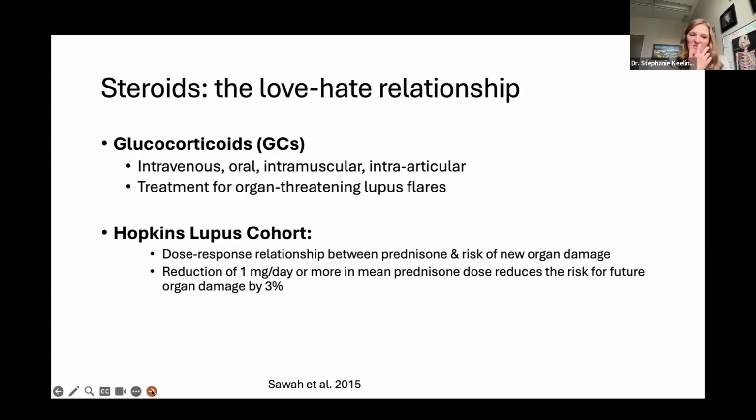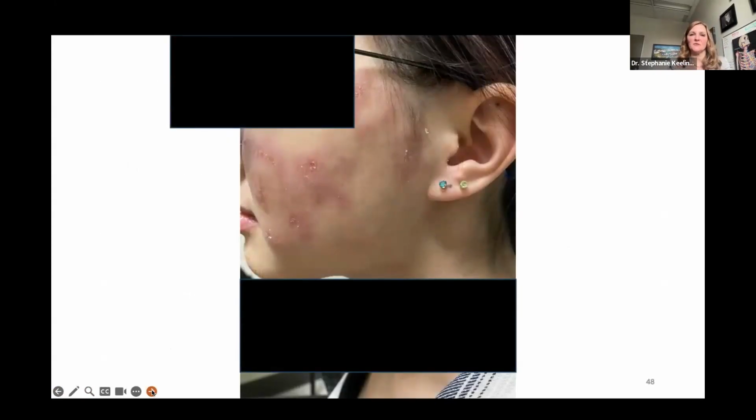So there's a lot of good reasons to try to truly work, and that's what we try to do to get them off steroids. So here's just some examples of the various manifestations, real briefly. I mean, the totality of things where we might use things like methotrexate and antimalarials, and now new drugs in the skin world, is amazing. There's a lot of really good drugs.